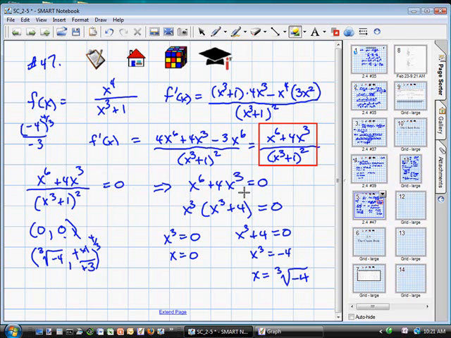Well, now it's just algebra. How can I solve that? It's set equal to 0, so I'd love to factor it. I can. I can take an x cubed out, set each factor equal to 0, and then go from there. X is 0 over here. It's the cube root of -4, which is actually a legitimate number. Because it's a cube root, you can take a cube root of a negative. So evidently there are two places where we get a horizontal tangent line.